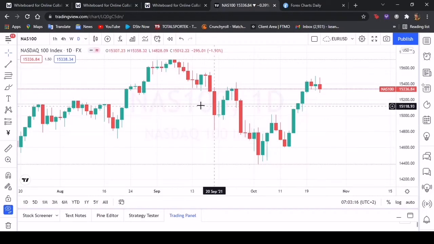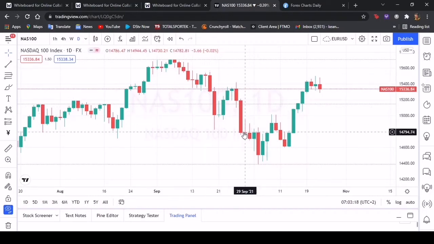And I just hope you're looking at this like, I don't trade NAS, I don't trade indices at all. I only use it for confluence. And when I do use it for confluence, I'm using SPX 500 only. But this can help a lot of NAS traders, I'm sure of it. So let's look at something else.